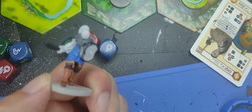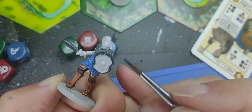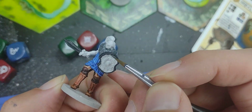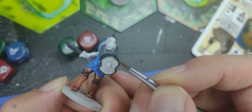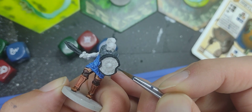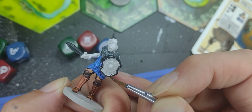As you can see here, I left a small part of white here, and this is actually quite important that I cover it. Now it's going to be a little bit tricky deciding where the line is going to be. So if you're happy with this result, you can just go there, because the card art doesn't give you that much to go for.